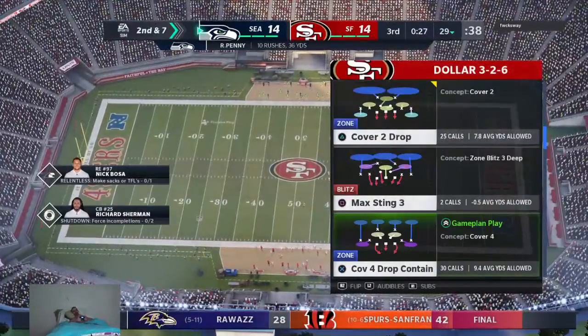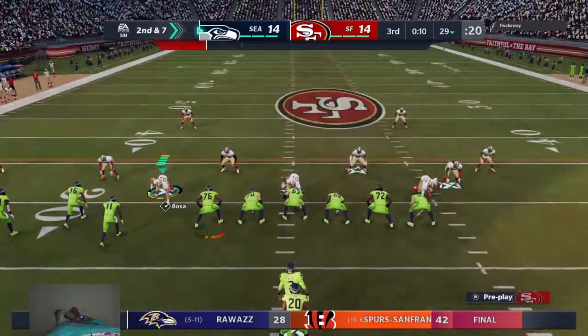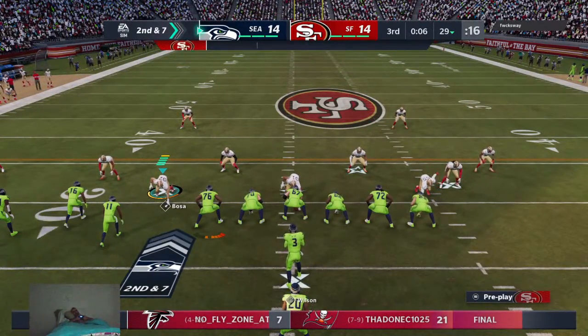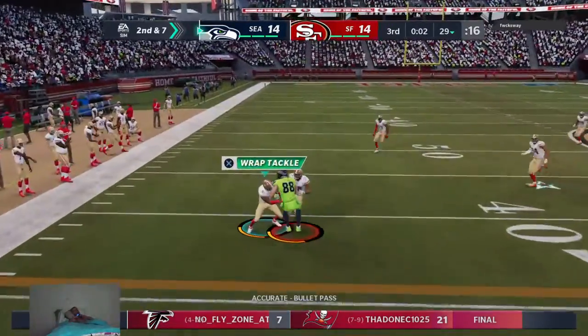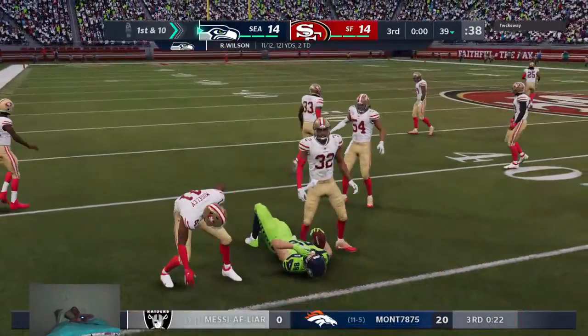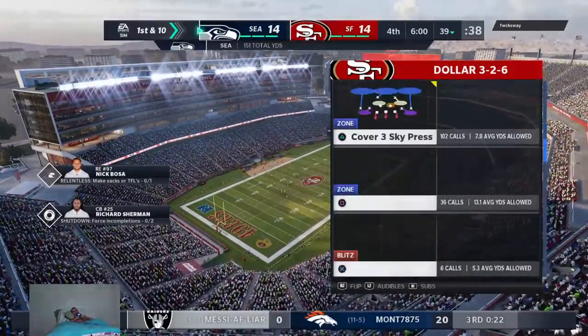He takes this for 3 to the 29. Bosa on the stop. Well, it's time for them to be good teammates right here. What I mean by that is possess the ball for a little while. Get at least 2 first downs. Give their defense a chance to settle down a little bit after they give up a touchdown. And caught left side, Olsen. And he'll go down, and that will do it for the third quarter of action.